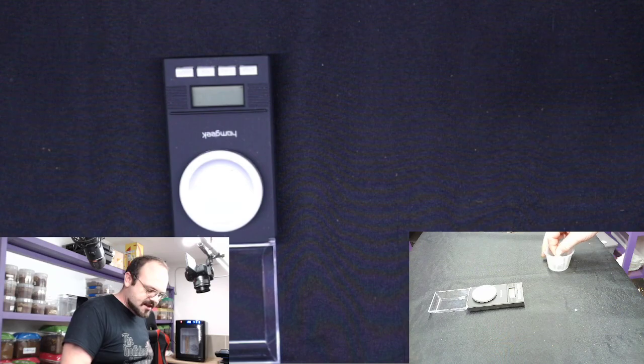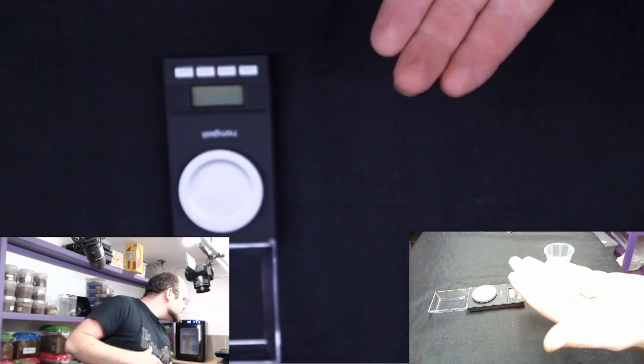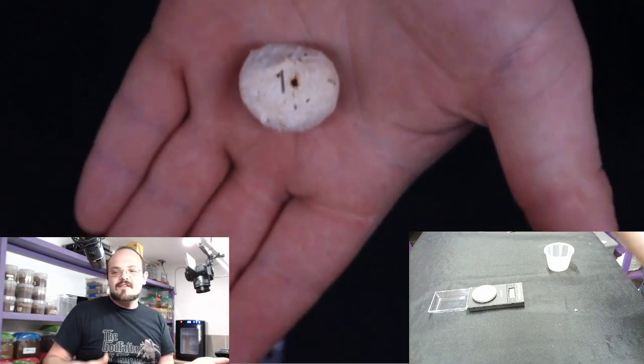Okay, alright guys, now how far am I going to have to scroll back here to see all your... oh, where's the mouse? It's on the wrong screen, there we go. God, miles back. Alright guys, I'm going to do it again. Everybody, chuck up your guess quickly on how much this egg sac weighs. To give you an idea, I don't know, it feels dense. It feels heavier than the first PQ egg sac I pulled. And what was that one? That one was 6.6 grams. I'm going to say 8. I don't know. Maybe 7.5. I'll go 7.5. What do you guys reckon?